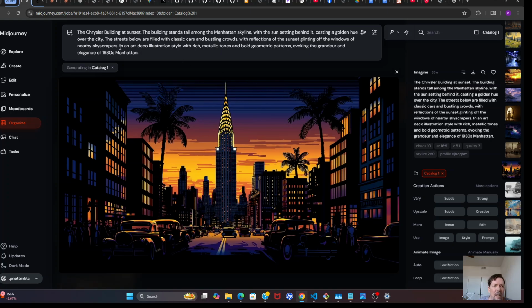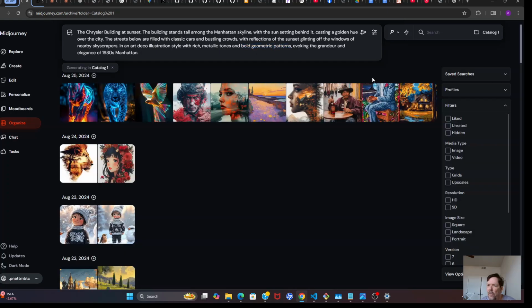Those would be the key features to look at. So you could try that Art Deco illustration style and bold geometric patterns. And then using those phrases, you could do varieties of this. And again, this is the type of thing that AI is good at, is to do the variations for it once you give it a pattern of what to look for.